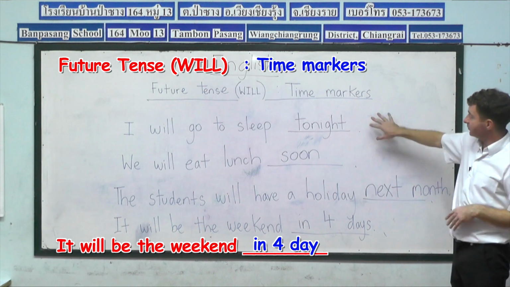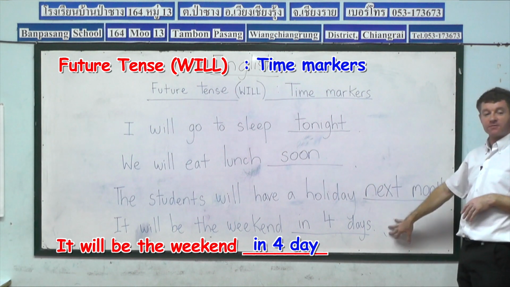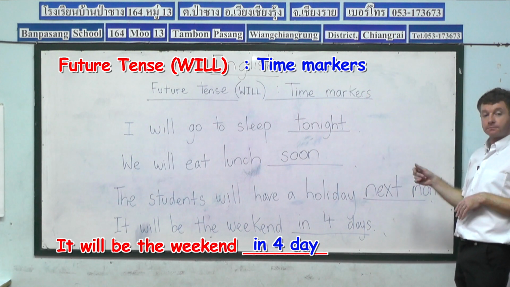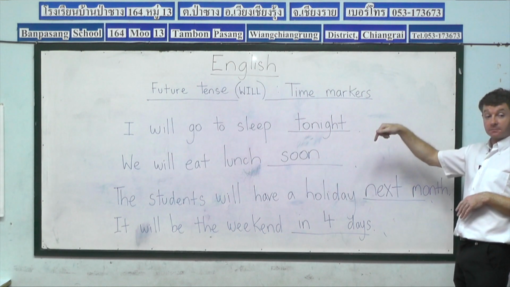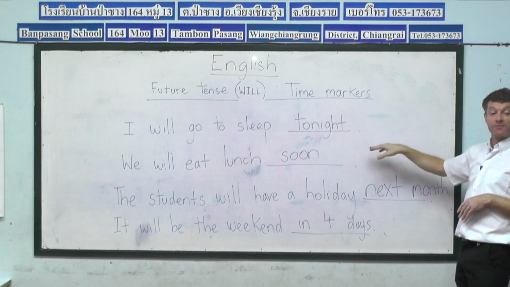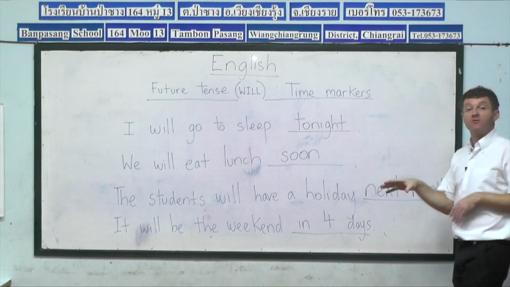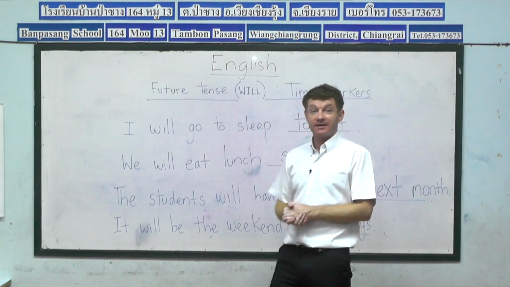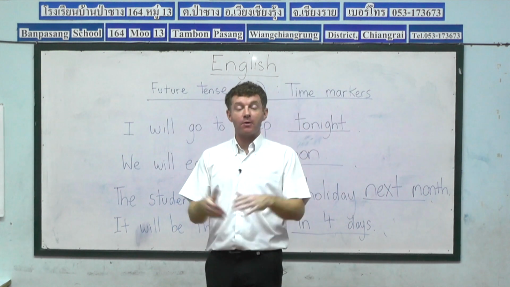Okay, now what else do you notice about each of the sentences? Where does the time marker appear? At the beginning? In the middle? Where? At the end of the sentence. We always use the time markers at the end of the sentences. And guys, that was excellent, very well remembered.